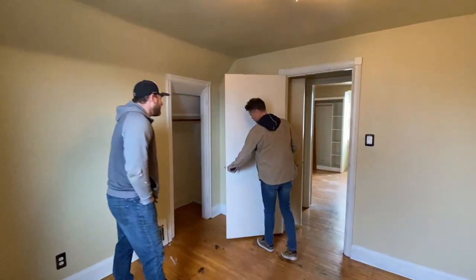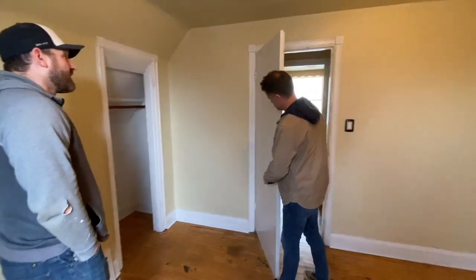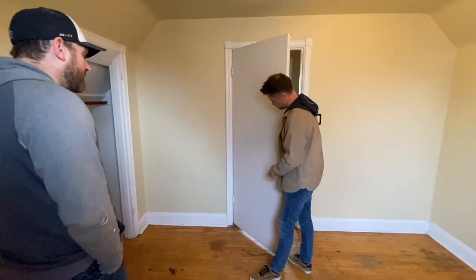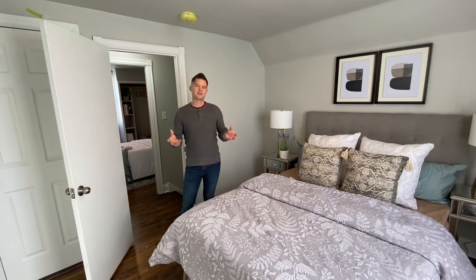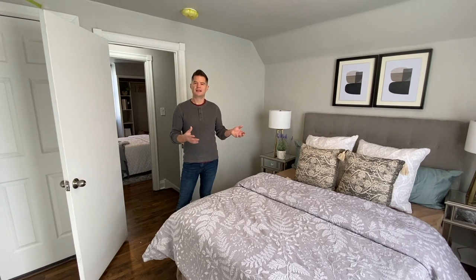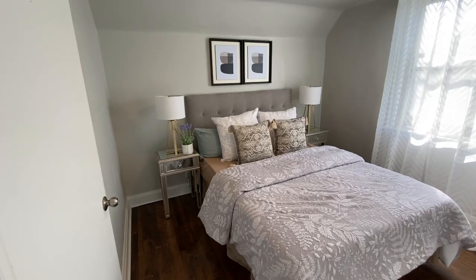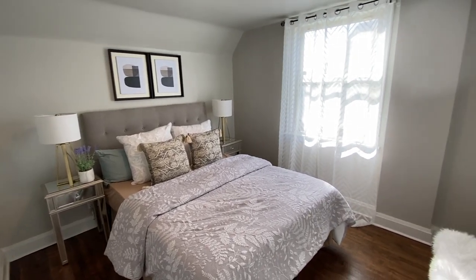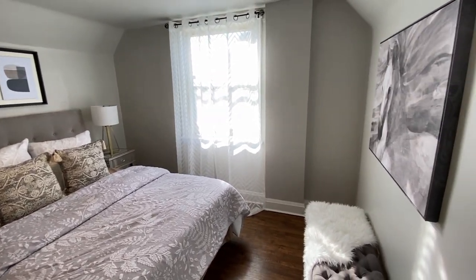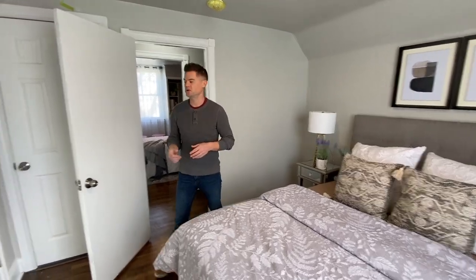The door is in good shape — it's a solid door, it just needs some new hardware, re-screwing, and painting. It's always nice when the stagers put a queen-size bed in the property because then you can really tell how much extra space you have in the room. Although it seemed small when we purchased the property because there was really no bed in here, it's still got a nice little functional bedroom, and the other one is a little bit bigger. So you've got two good-sized bedrooms up here and then the half bath, which I'll show you now.